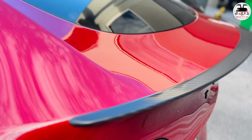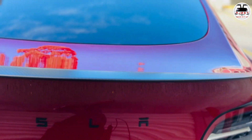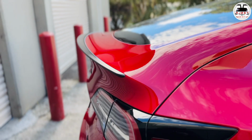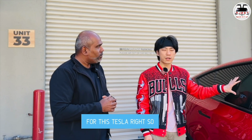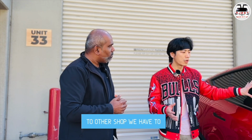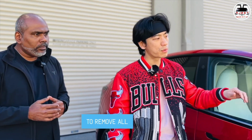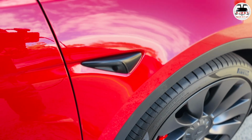I've seen the product here after you've installed it. I really love the way you've done this. So you have to actually remove indicators, and in my case, the performance has the spoiler as well. Does it have to be removed before you get this on? Well, that really depends on what car we're wrapping. For this Tesla, even compared to other shops, we have to remove all the trims like this one here. Probably we have to remove all the badges in the front. We have to remove the side sensor as well, just to get a cleaner job. So that's everything we need to remove.